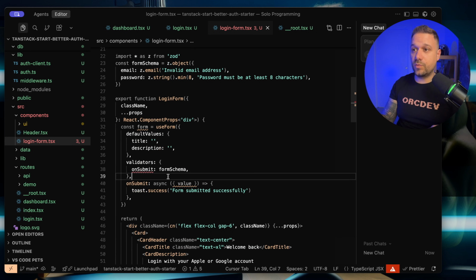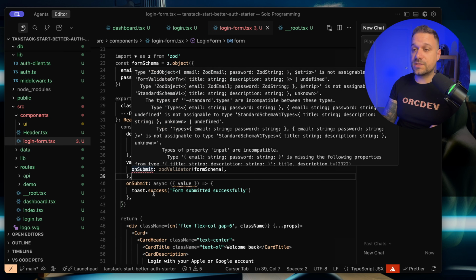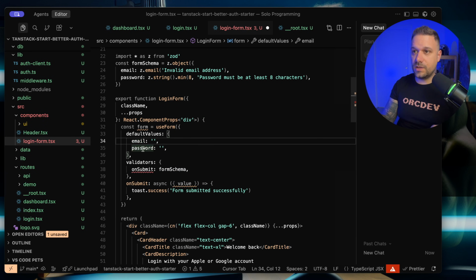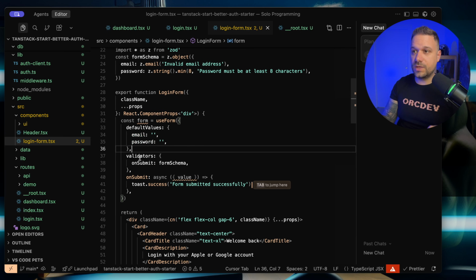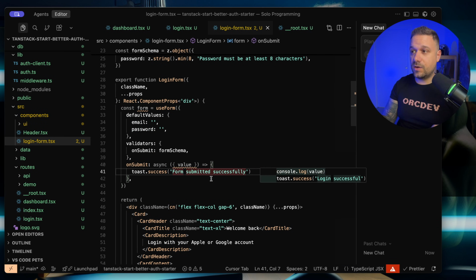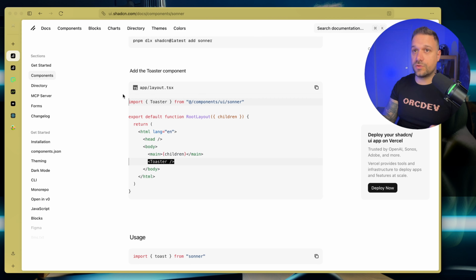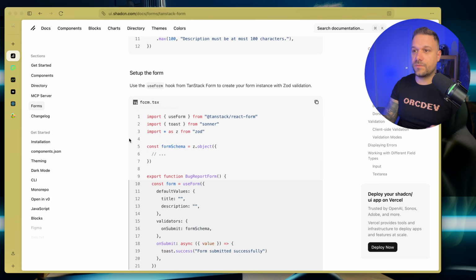And now we don't have any more warning for that. We just have one for the onSubmit, and that's because we still didn't put the schema down there. So let's handle that one, changing here from title to email and to password. We removed that warning.